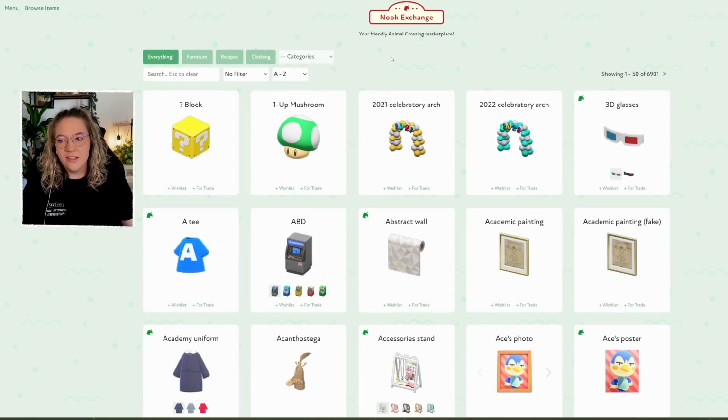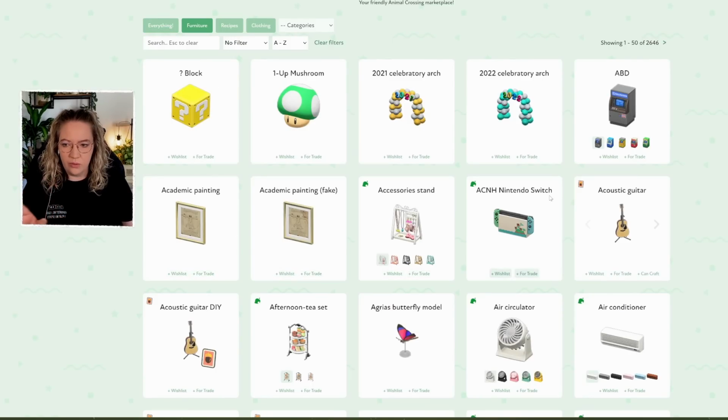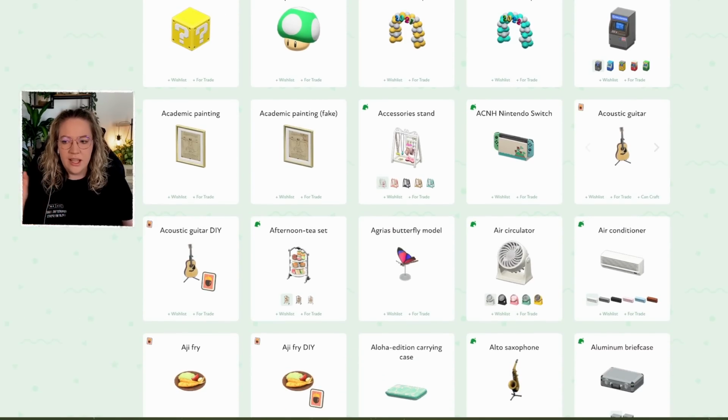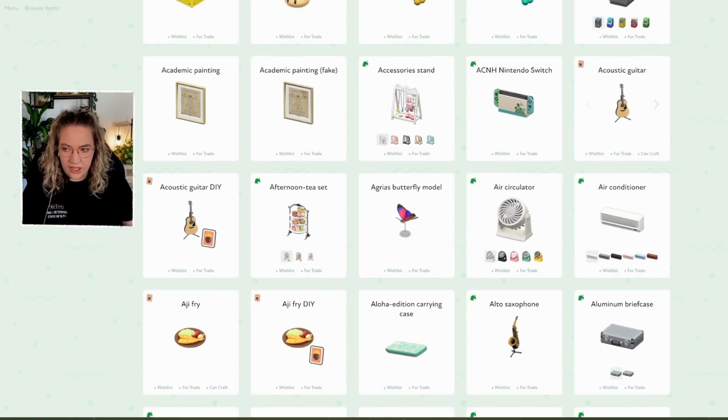All right, so I went back to that starter page, but now it's sorted from A to Z, but I will be going to furniture so that we eliminate all this stuff that we don't need. And now we're gonna try and browse through this. I will not pick everything that I plan on using though.